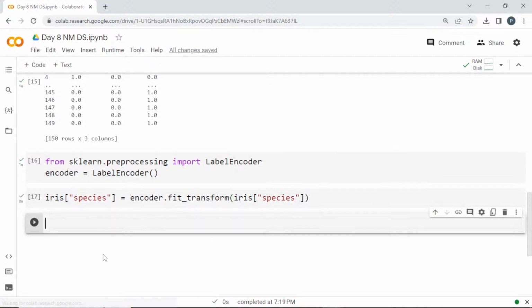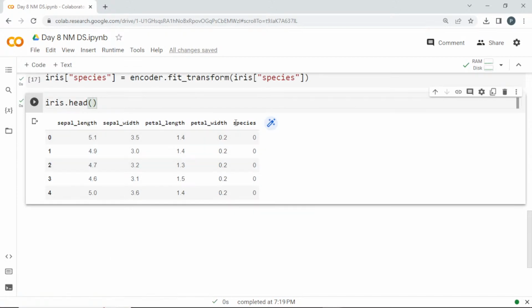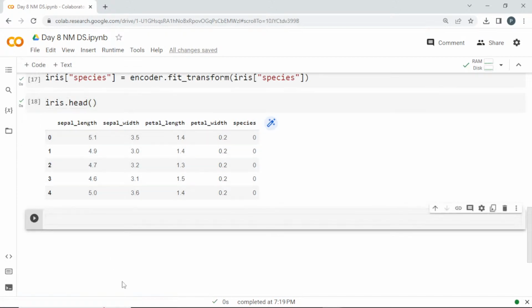So now if I go and visualize iris.head, since it is label encoding, it is going to give me, see here, the species now changed into 0. So what is happening here? We'll try to find iris.species.value_counts.